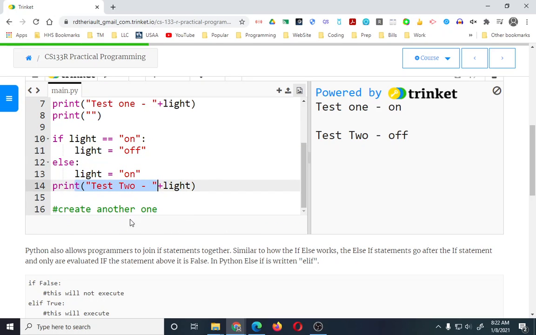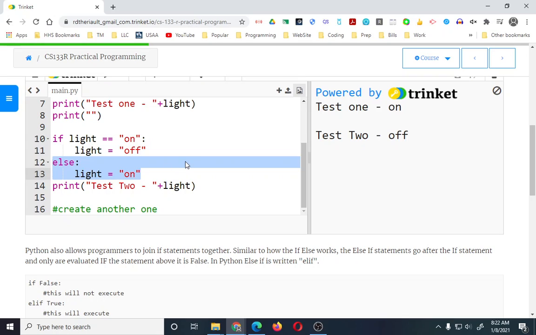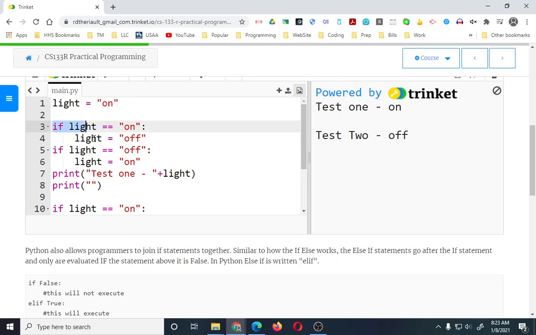If we were to run this back again, and now that it's off, light is not on, so this is false. So we execute the else and turn it on. So this would be a great toggle concept. So again, there is many reasons for using it. I only execute if it's true, and then only execute this code. And a lot of the times, it's because of this method of you might do something in this if statement that is going to just make you execute this if statement.